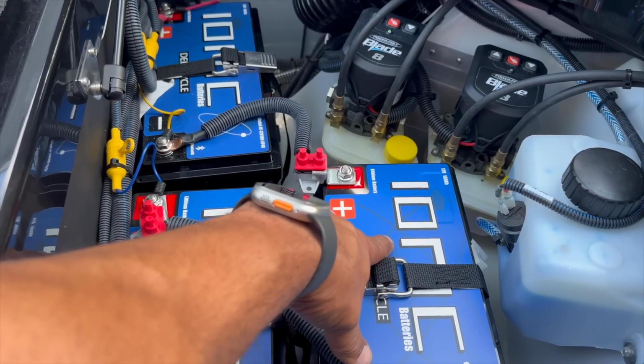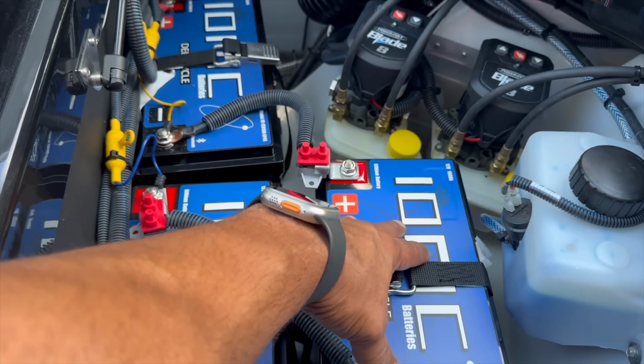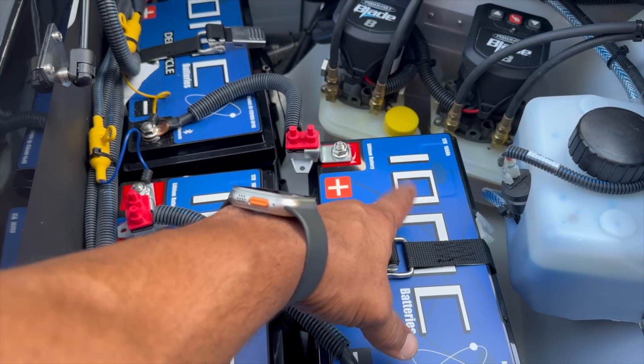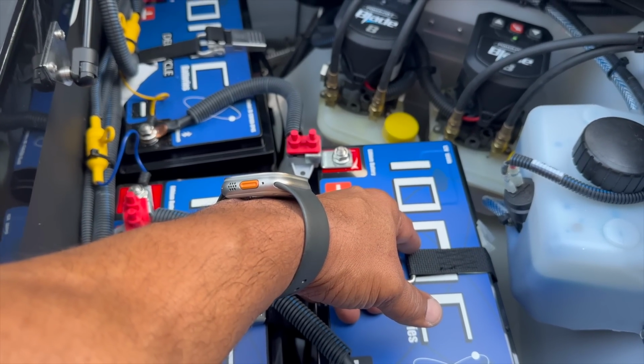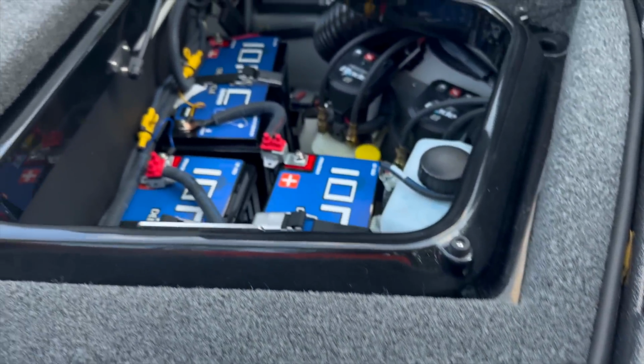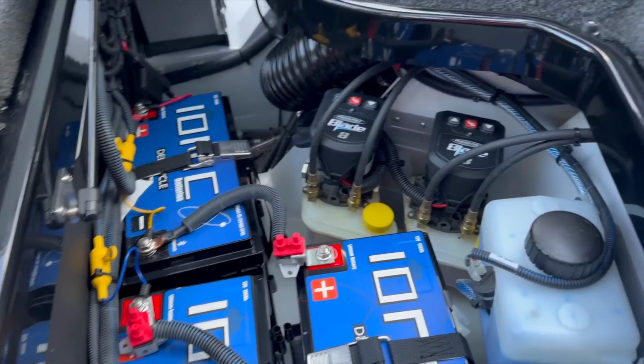So if anybody's looking for a deal on some lithium batteries, let me know. I'll make you a great deal on these because I want to get Pro Guides over here. But they're brand new. I've literally had the boat a little over a month, so brand new. I'll make you a deal.